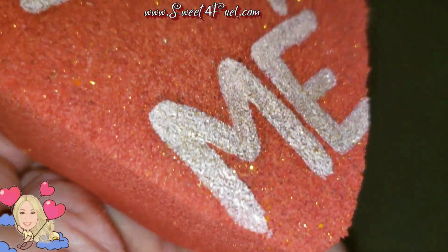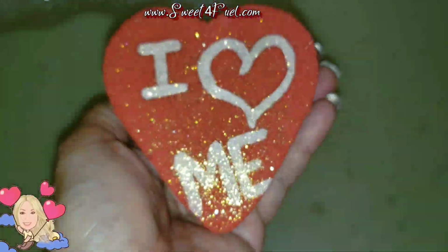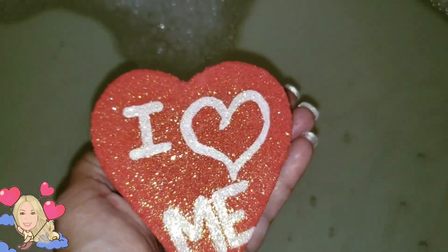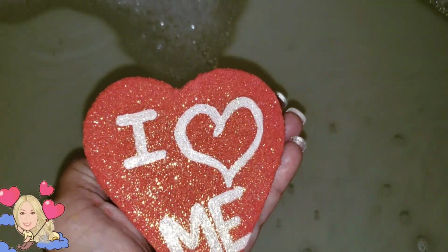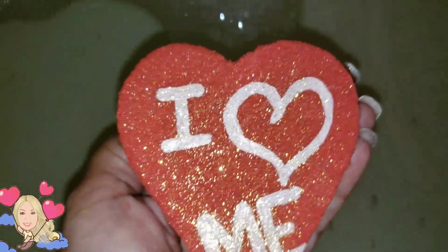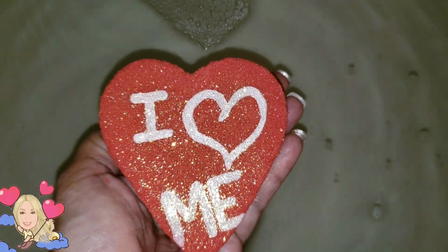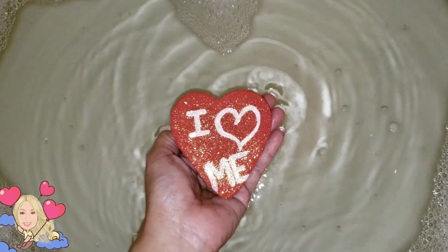This is beautiful. It has this gold shimmer all the way across the front. Look at that, that pull away. It's all over the place. It's scented in French vanilla bean, caramel, rich caramel, and soothing cream. So you know it smells really good. So let's go ahead and put this in the water and catch the show.